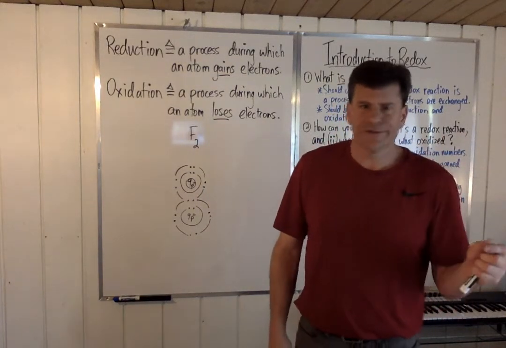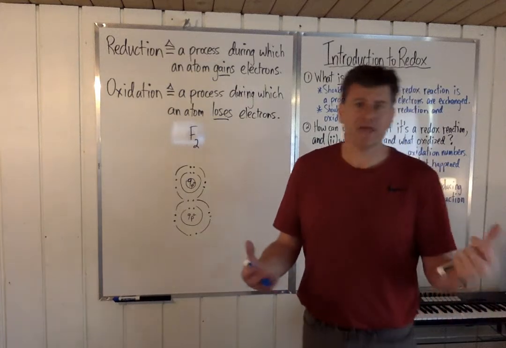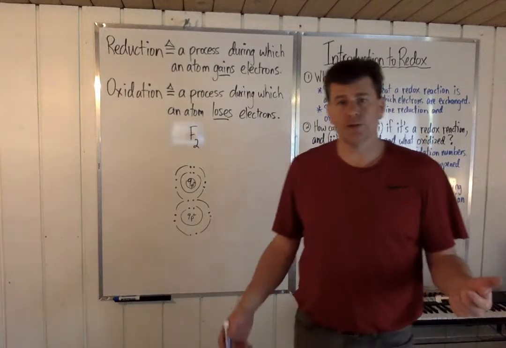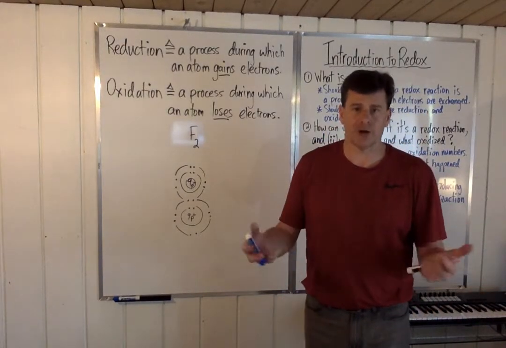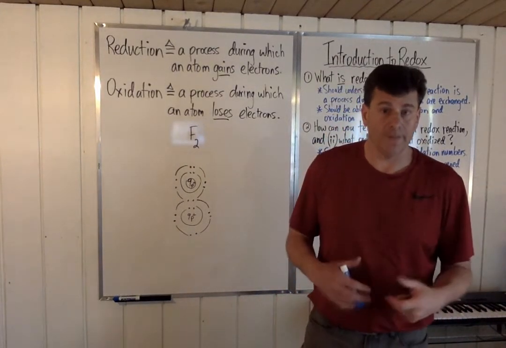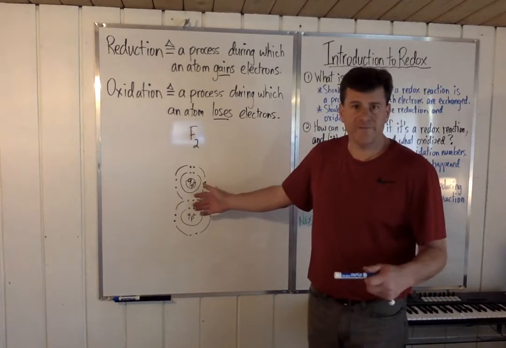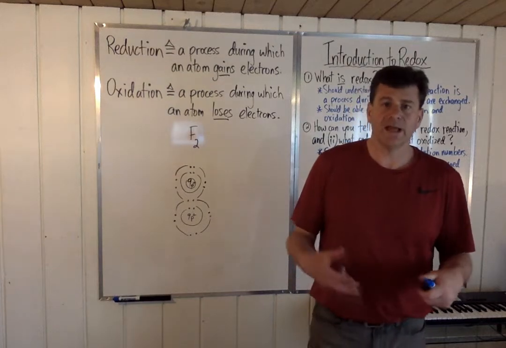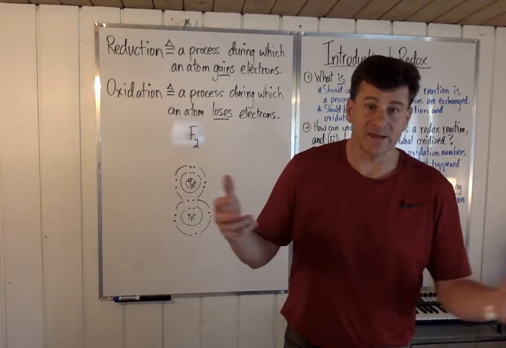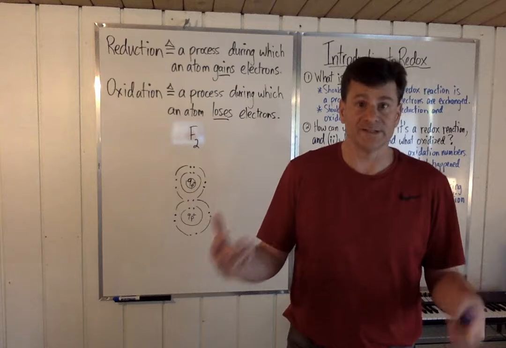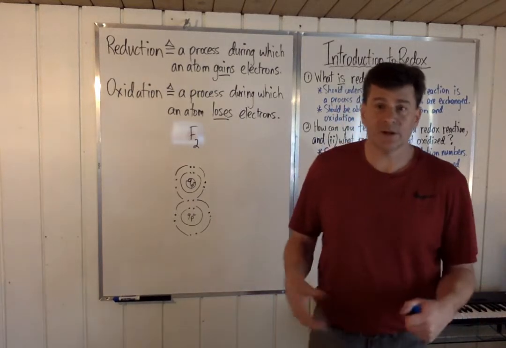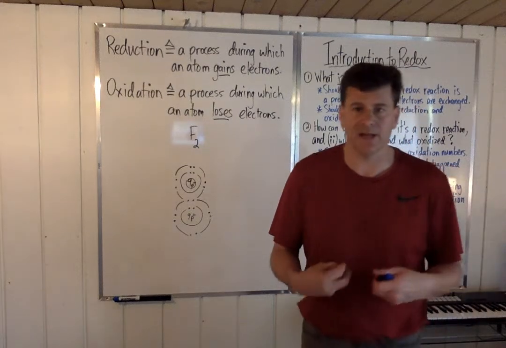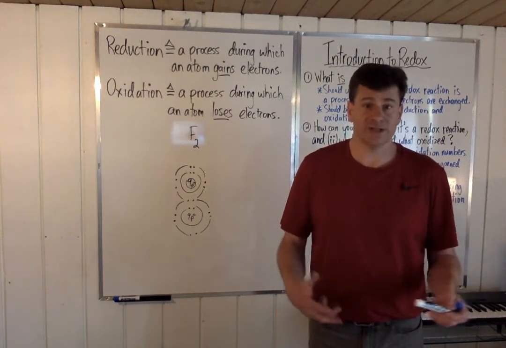Atoms of fluorine don't really want to share. They would prefer to have an electron all to themselves. But sharing those 2 electrons in a covalent bond is a better option than not having them at all. And so they float around in this F2 format because it's better than being individual and having like an open space entirely. And so this is how they exist.